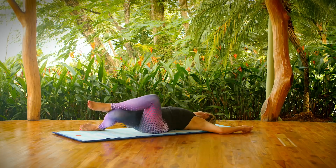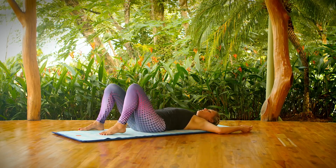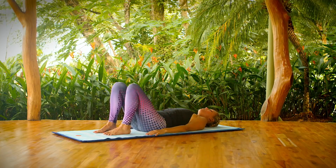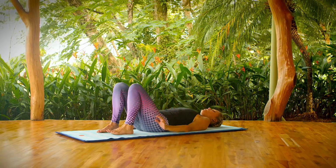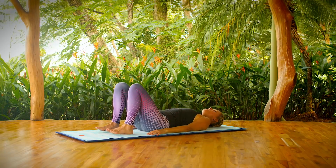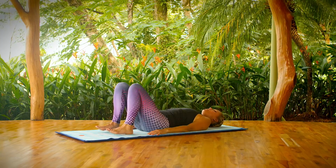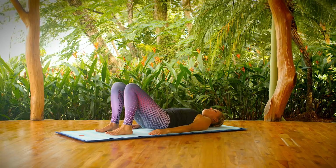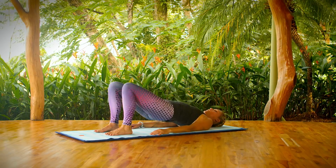Come back to center. Now bring your feet to hip distance apart. And place your arms alongside your body, palms face down. We're going to take some rolls now up and down from bridge. So press into your heels and start to roll up. Imagine one vertebra at a time coming up off of your mat. Come all the way to bridge pose.